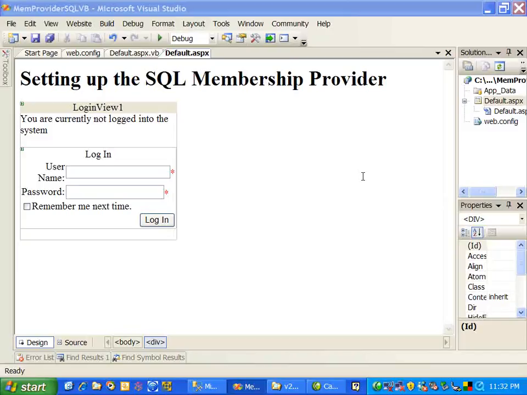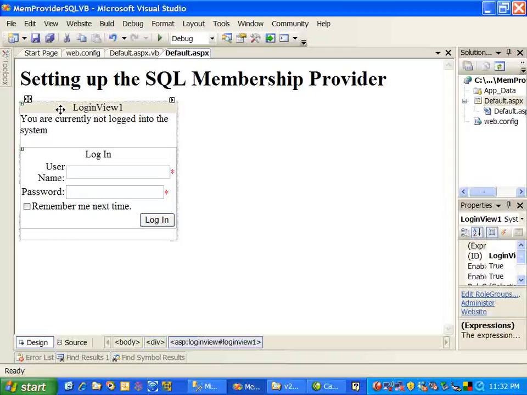They've taken best practices and implemented them. And the best example of this is the SQL membership provider, for when you want to do forms authentication but don't want to build the system from scratch. There's a few tips and tricks that you need to know in order to make this work, and so we have this sample application for you to walk through and use yourself to make sure you understand how to get it going. So as you see, we have an ASP.NET application done in VB. There really won't be any code other than the web.config, but we'll include the project anyways.